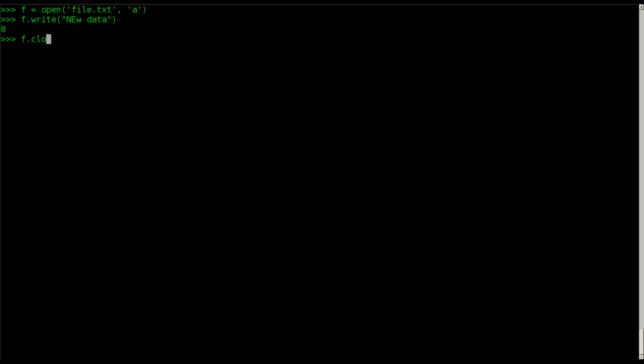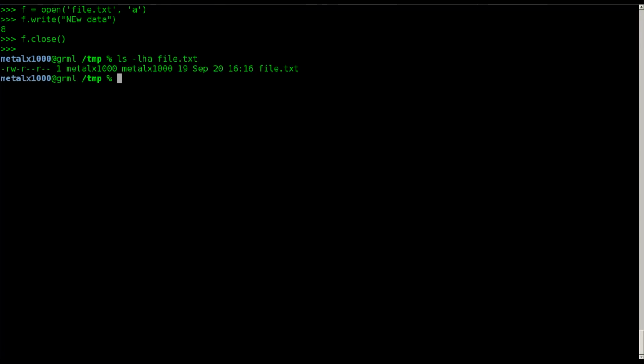And again, close the file, Control D. If I list that file, you can now see that it's 19 bytes because it was 11 and we added 8. But it's all going to be on the same line because we never once put in a new line character. So I can cat that file to read it. Again, this cat command is from the operating system. This is not part of Python. We'll get into reading the file later on. And you can see, this is it, exclamation mark, new data. There's not even a space there, because a space is a byte. A space is a character.